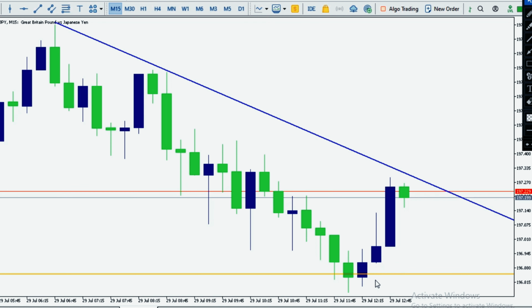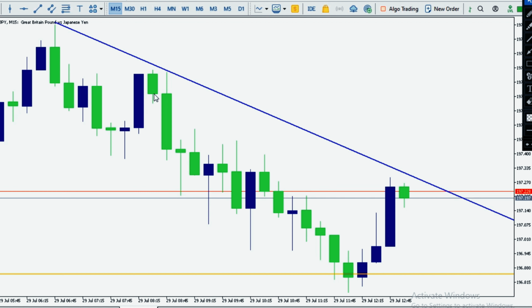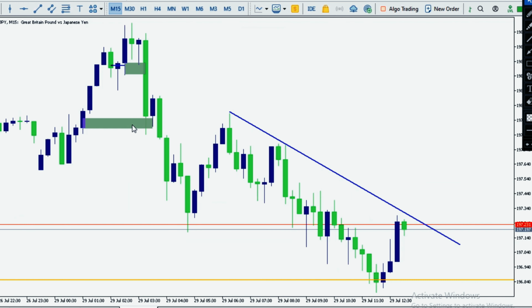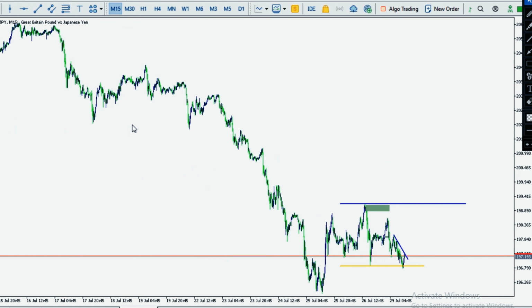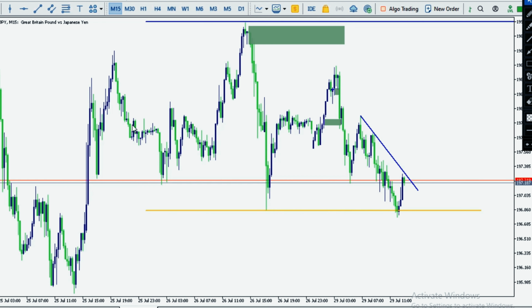What does that tell us? It tells us that the market is bullish, right? As you can see, the market couldn't close below. Instead, it closed above this indecision candle, and after that, this big bullish candle followed. Right here, you cannot sell in this market. Don't even attempt to sell in this market. I know there are some other blocks above, but that's all liquid.